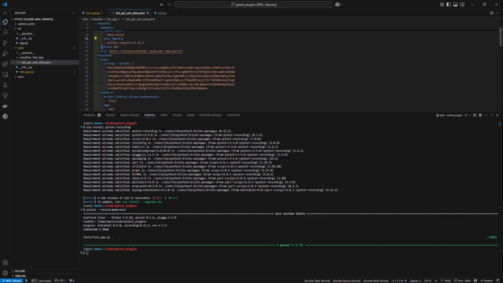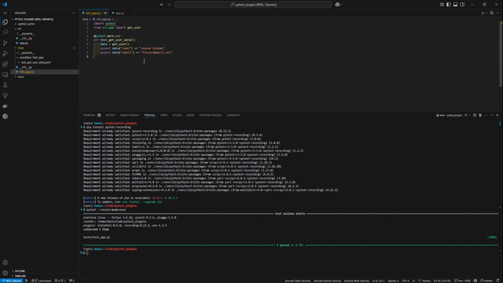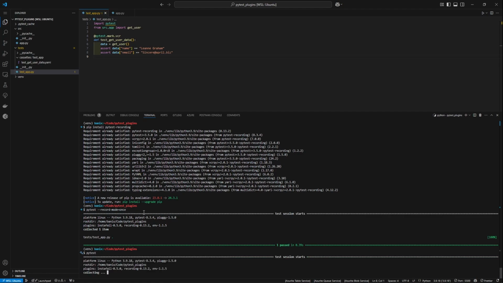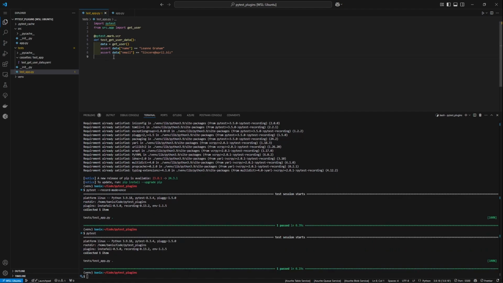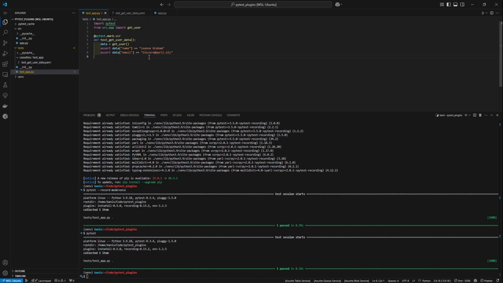When we scroll a bit down, we can see the method was get. We can see the body, unfortunately in binary mode, so it's not really human readable. We can see all the headers, even the status code. And that's great because we need to do this only once. Now when we run pytest again, but just pytest, we will not do any real HTTP requests, but pytest will use the data from the cassettes folder, in this case from the test get user data YAML. And that's great because any subsequent run will just use the recorded response instead of making real HTTP requests. And this is how we can save so much time instead of creating many mocks.